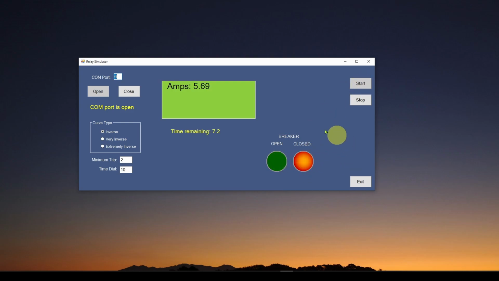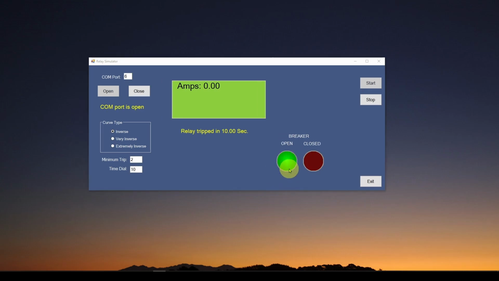Now what I've done is I have changed the current that this device is measuring, and it's timing out. And what we can see suddenly, now we have the open light because the device is now simulated as being open. So to make this happen with these changing indicator lights, all I did was use a PictureBox, and I made externally 3 images to represent the 3 states: both off, one on, and then the other on.